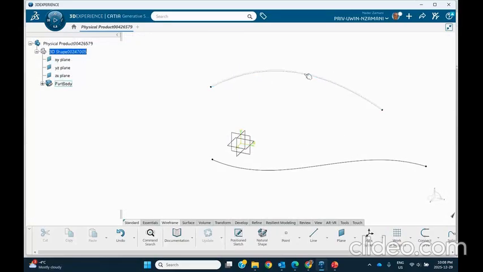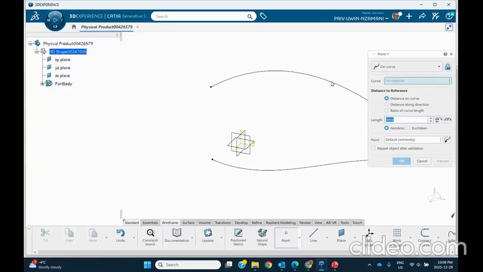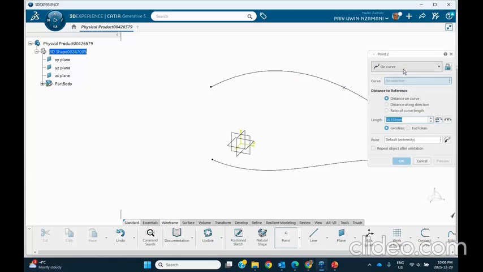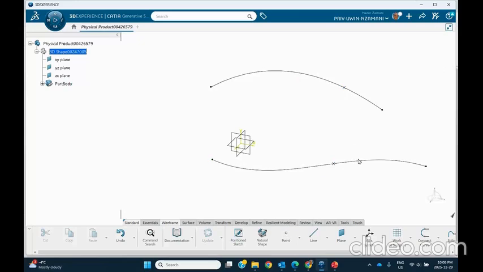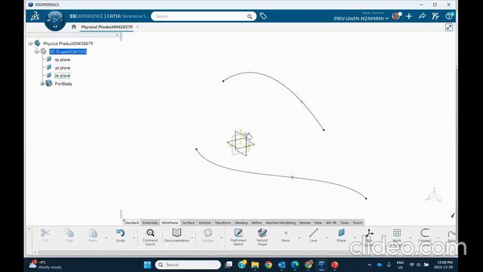So we have two splines here, and I'm going to be creating 2 points on these splines. One of them perhaps on a curve somewhere there. And then another one over here on this one. Yeah, that'll do it. Good. So we have 2 splines and 2 points. Now these splines are, we can see that they're on different planes. This one is in the XY plane. The other one is in the YZ plane.